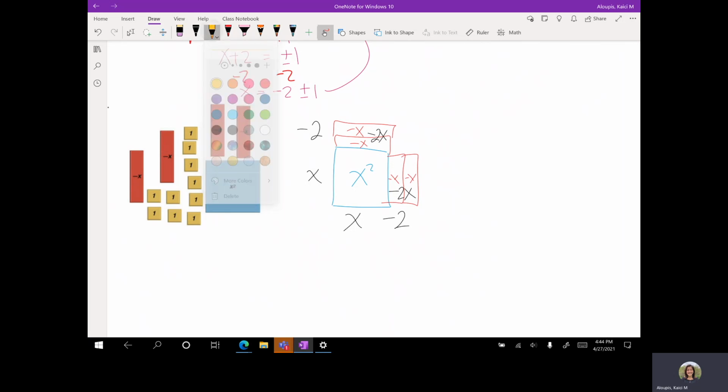The other difference that I see is I see 1, 2, 3, 4, 5, 6, 7, 8, 9, 10. I see 10 yellow tiles. So I actually only need 4 of those tiles here, and I'm going to have an extra 6 tiles, right? Because I have all these tiles. I have an extra 6 here, so that's add 6.